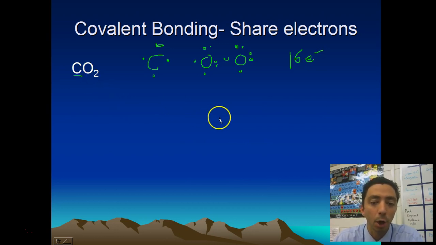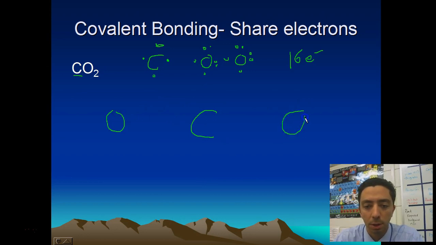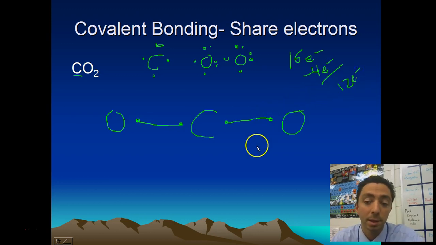Again, I've got 1 carbon atom, so that needs to be my central. I'll put the oxygens on the outside. Next step is to build the skeleton. So here's my single bond connecting each of them. And there's a dot. There's a dot. Remember, 2 electrons for each single bond here. And so I've used up 4. So I'm going to subtract 4 electrons. That means I've got 12 electrons remaining that I need to place in the drawing.